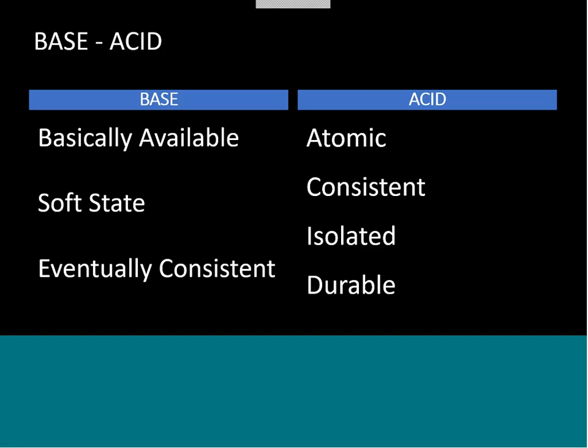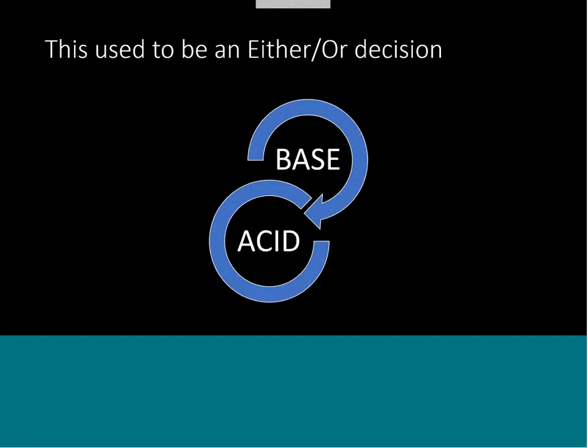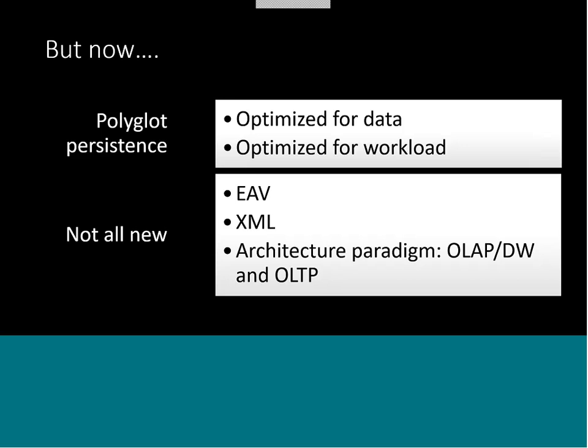Now we get to this hybrid world, and what it means is we get to treat the data as the use case and the workload prescribes. So it's no longer really ACID versus BASE. We need to treat data with ACID-like constraints when needed, and treat it as basically available, soft state, and eventually consistent when we can. Before, in order to do these two separate things, we often had to choose two different database technologies, and that's one of the things that is changing. The first place we did this choice was when we went from transactional design to data warehouse design — from ERDs to dimensional modeling. A data warehouse is optimized for read, and transactional design is optimized for write.